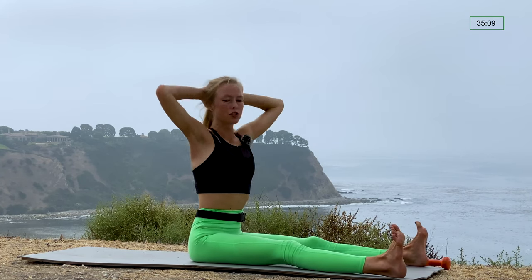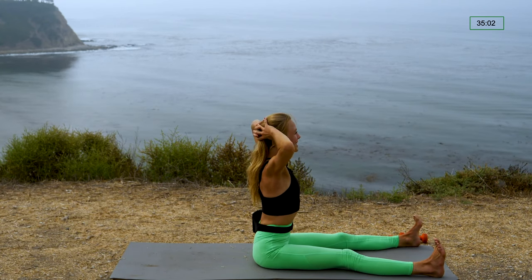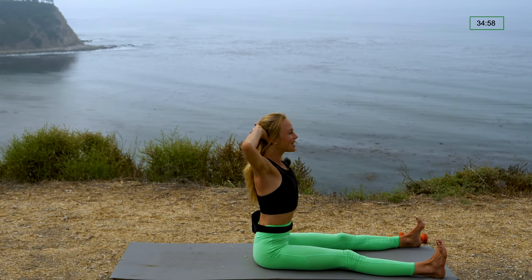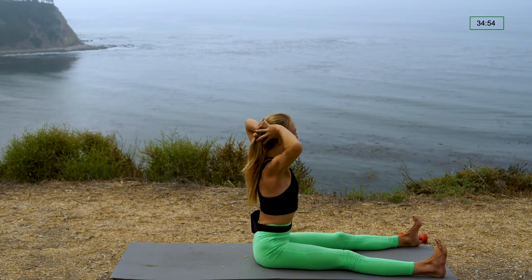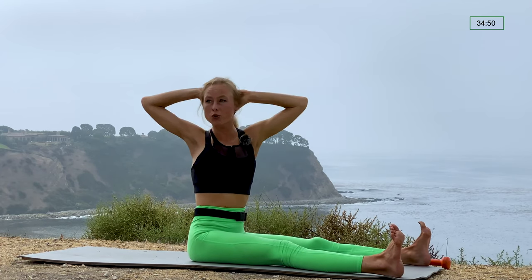As you exhale, twist to your right, take the arms long, take the hands back behind the head, come back to center, then twist left, arms long, behind the head, and center. Go right, arms long, behind the head, and center. When you extend the arms long, they should be strong and engaged.